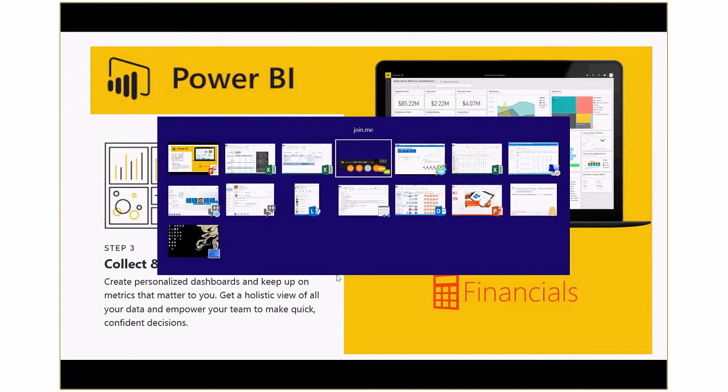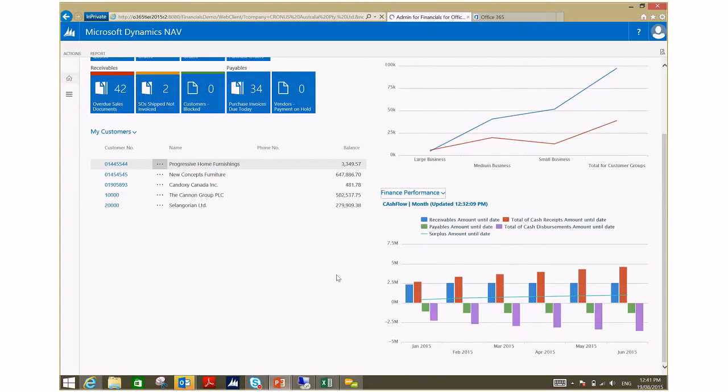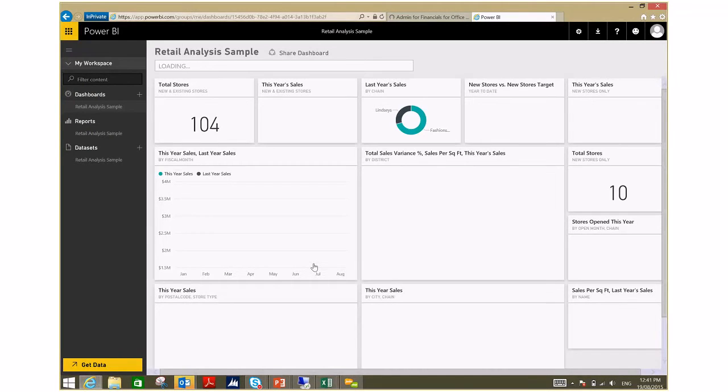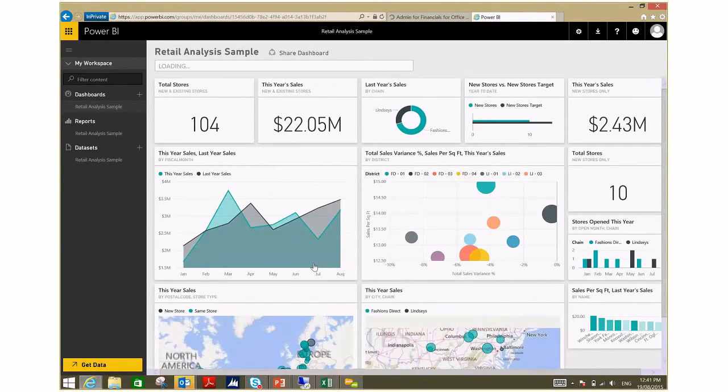So what I'm going to do now is hop into my Office 365 portal, and of course I want to keep that Office 365 client hidden till our actual webinar, so you all return. I'm going to hop into Power BI itself. Now what this will do, it'll load up the information from a separate company that we call Retail, and I'll just bring up their information.